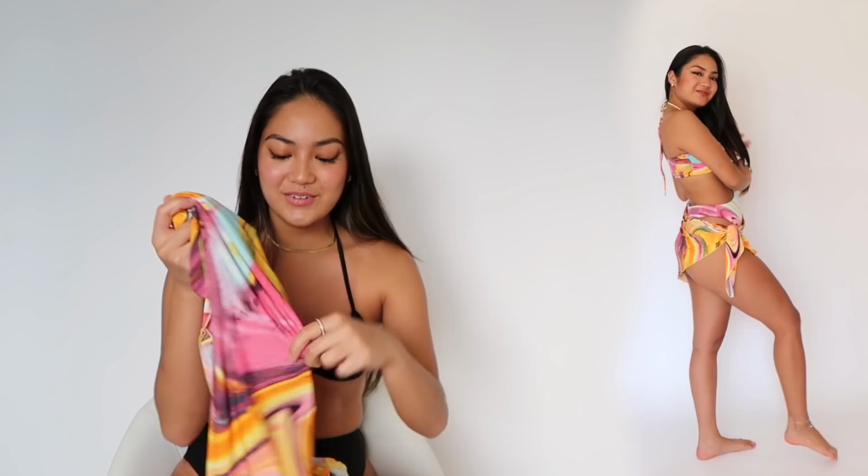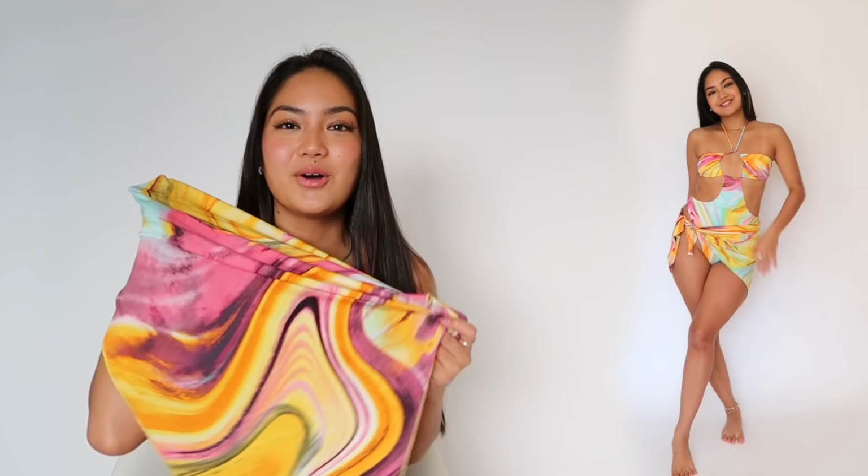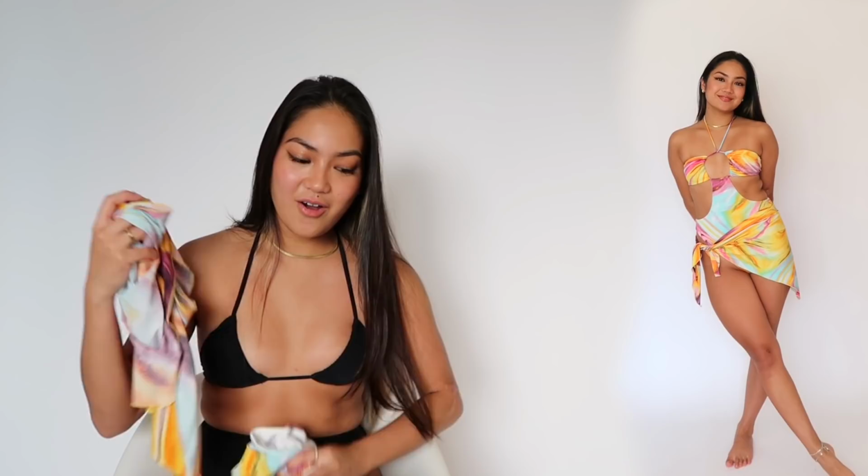Okay, so like I said, it came with this cover up. It's just so cute. I love this. I love the print. It's like I can't explain it. But you'll just see here. I love the wavy, stone-like, colorful print, and also the color combination. It's just so pretty. So yeah, let's move on to the last two pieces.